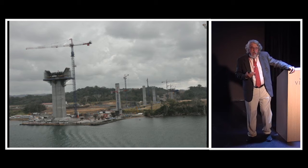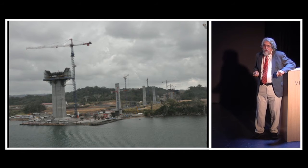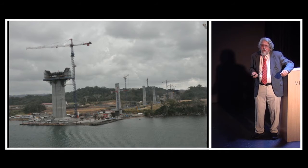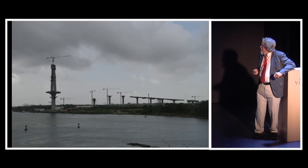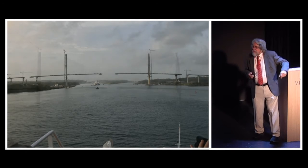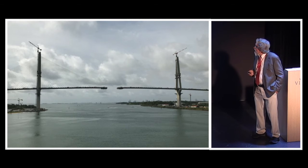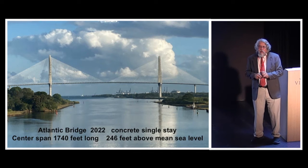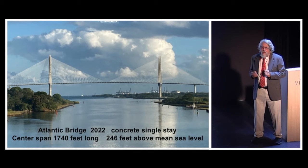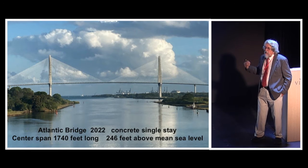The first thing you may see, if you get up in time or turn on the bridge cam before about 6:30 or so, is a new bridge they call the Atlantic Bridge. It was built by a French company. I've gone through a number of different times in recent years and watched it being constructed — there it is a little bit farther finished, then almost finished. It's a cable-stay bridge — a single cable stay — and it's a fairly unique one. It opened about three years ago. It is the longest center span on a single cable-stay bridge. There are actually four lanes of traffic with the cables down the middle. We will be coming underneath it and past it.